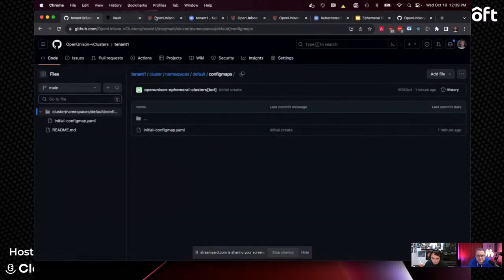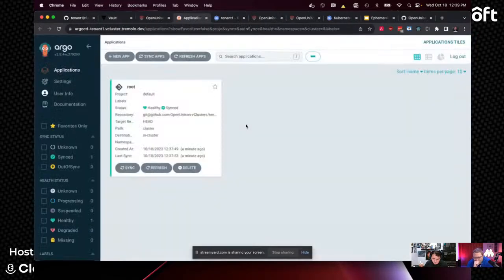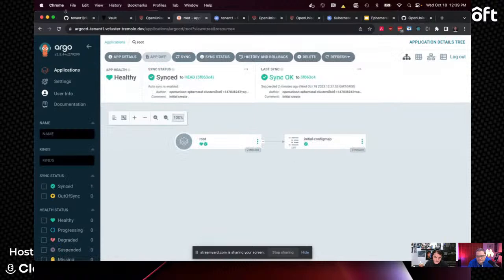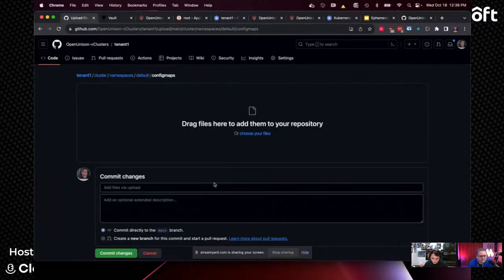So last thing I'm going to show off before we go ahead and show the actual integration, I'm now SSO'd into my Argo tenant. We didn't have to do anything with Okta, right? Everything is SSO integrated into the local tenant. So the last bit of magic we're going to do is let's add a file. And where is it? It's over here.